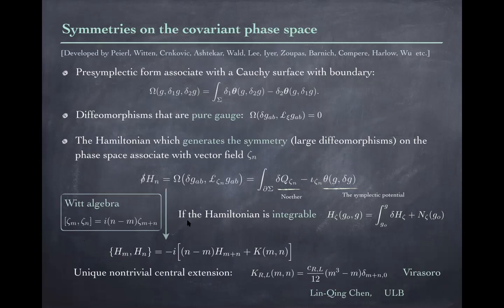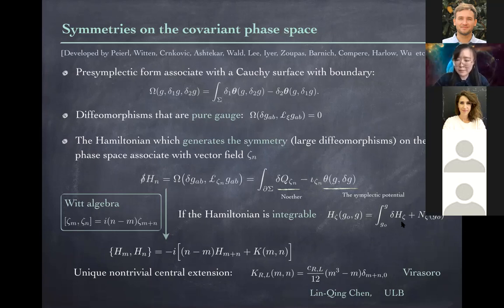I also want to emphasize the meaning of the charge being integrable: the delta H, this form, needs to be an exact form on the field space. One can check it by doing another variation to see whether it gives 0. Only if it is an exact form can we say that the integration on the field space will be path independent. Let's say we start from a reference geometry and want to solve the Hamiltonian to a targeted geometry with some perturbation. Then only when it is an exact form does this not depend on which path I take on the phase space.